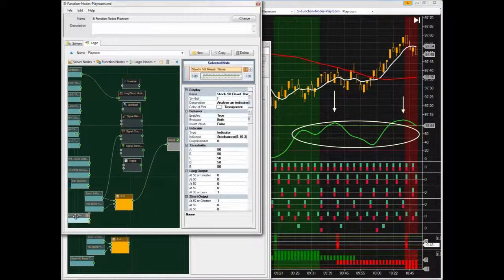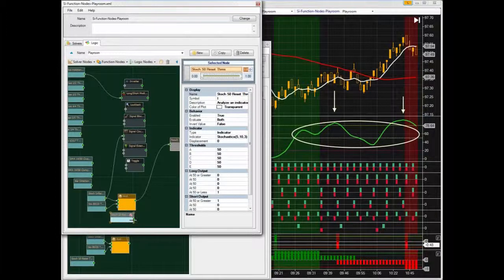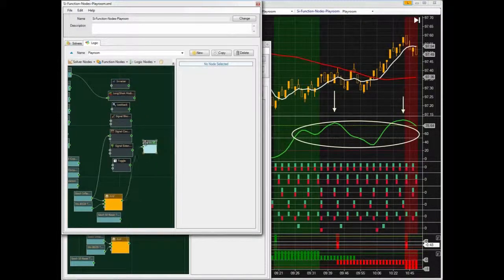So this solver here I already have set up. This is an inflection solver.